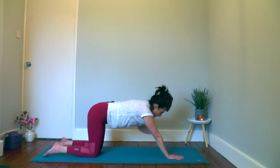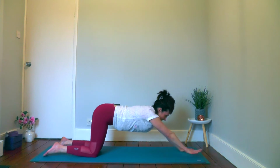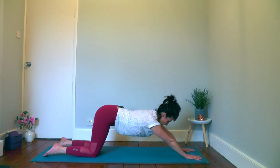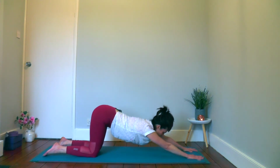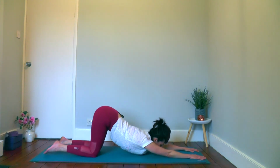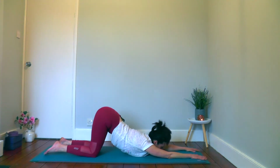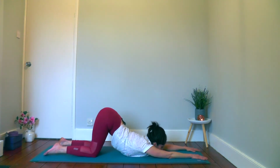Start to slowly walk the hands forward, spreading the palms wide. Shoulders are wide, and exhale, descend the chest towards the floor. So your chest may or may not reach the floor, your forehead may come down. If you're quite open in the shoulders, the chin and the chest may come down.